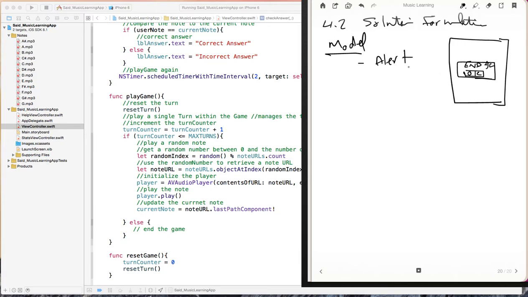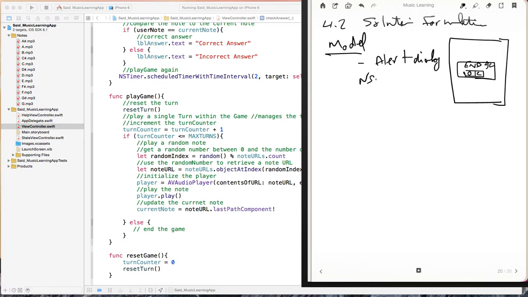So this is an alert dialog. So we need to find a component that will be used to display that. And this dialog cannot be set up at design time in the storyboard, so we'll need to create that ourselves in the actual Swift controller.